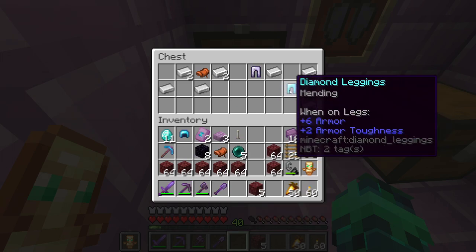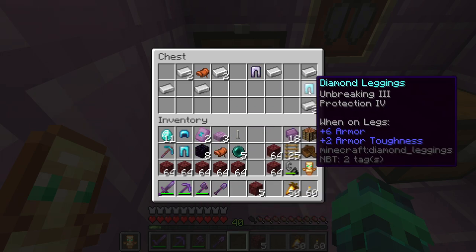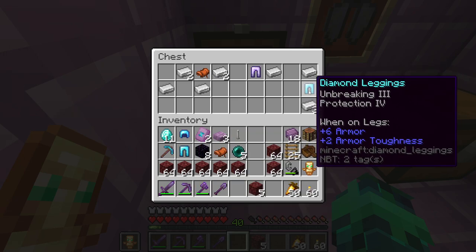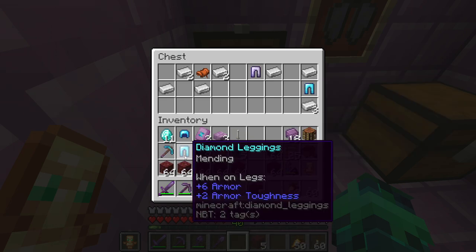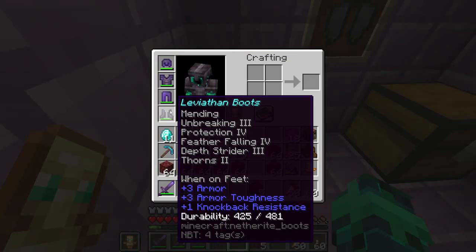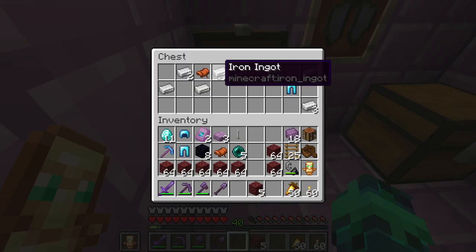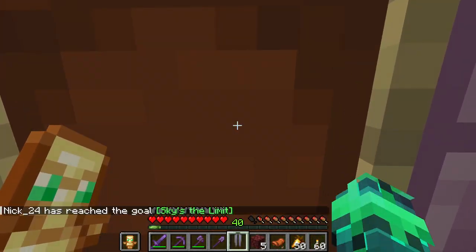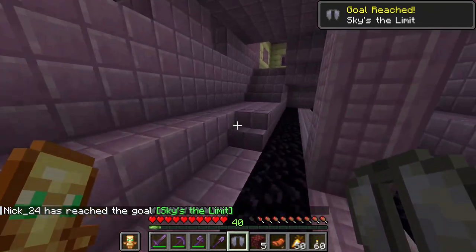I'll probably take these instead because I'm gonna need protection. Or wait, protection IV is the max, isn't it? It is. Yeah, because I literally have it on my armor. Okay, yeah. So I'm going to take these instead. Take this. And the elytra, baby. Hey!